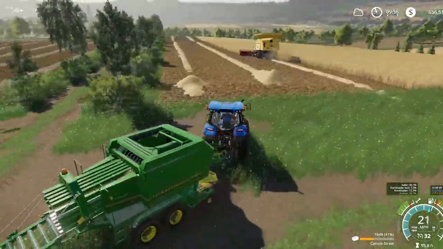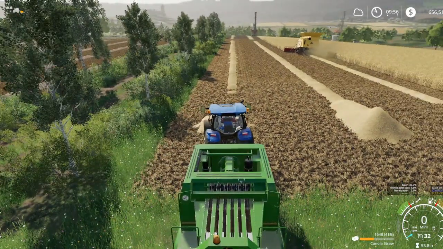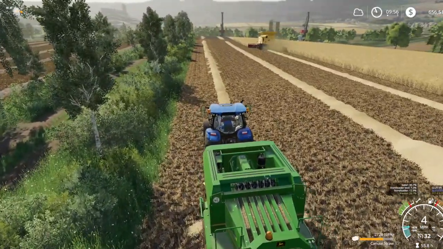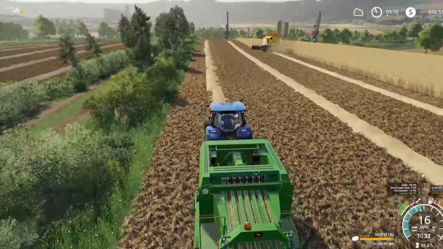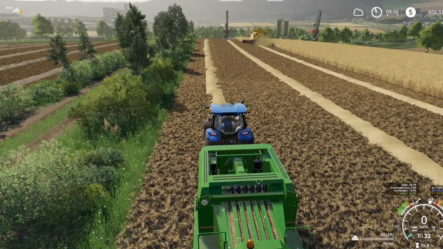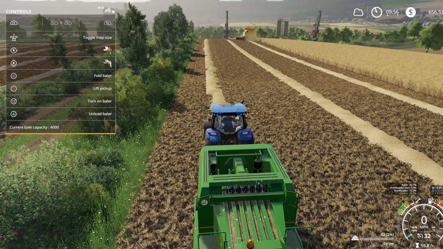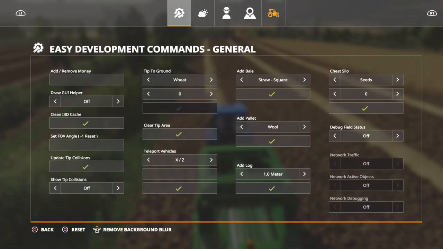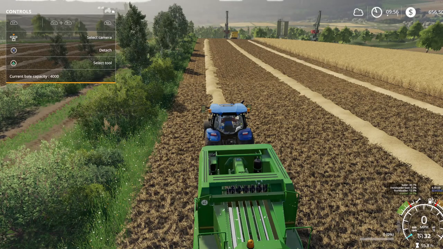We'll turn this wheat into some canola straw. That's all right, see if we can get it. Well, we're at a 4,000 liter bale anyway, and all we've got to do is stop it when we're supposed to stop it. Well, that didn't work, but I have a way to fix that too. Unload baler. Perfect. Let's go here. There. Oh, look, it's empty.